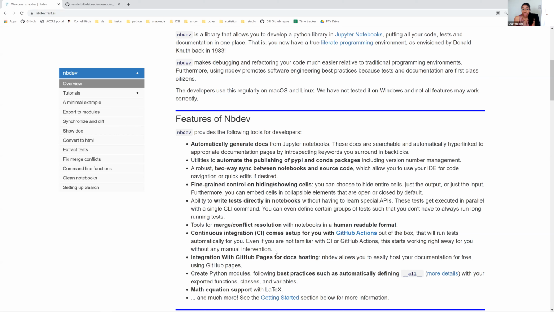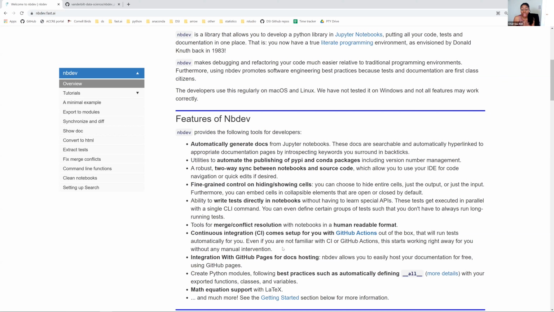So for example, one thing that it'll run is that it'll make sure that the modules that you've created actually match the notebooks that you've written, right? There's the possibility that you could write a notebook, generate a module from it, change the notebook, and not update the module. Now everybody's using the module and it doesn't have the updated version of the code. So these GitHub Actions will make sure that those two things match.